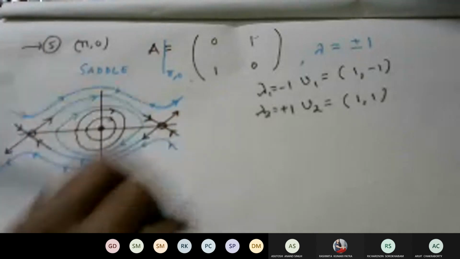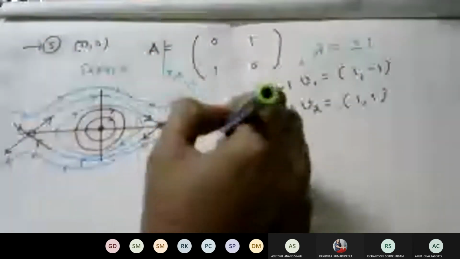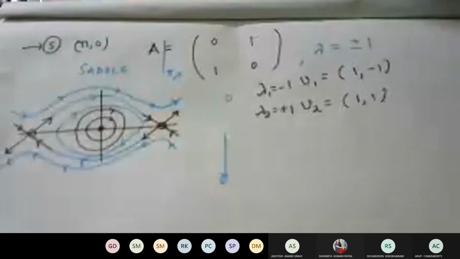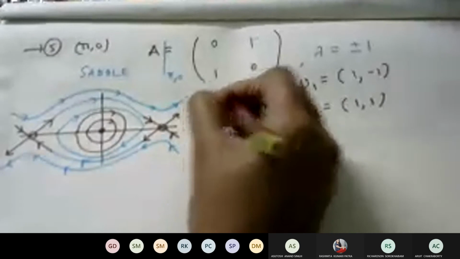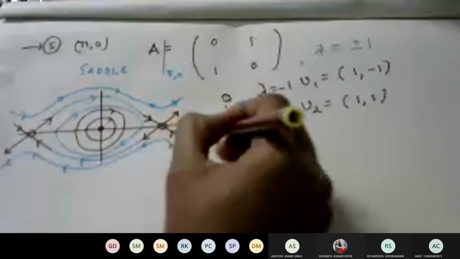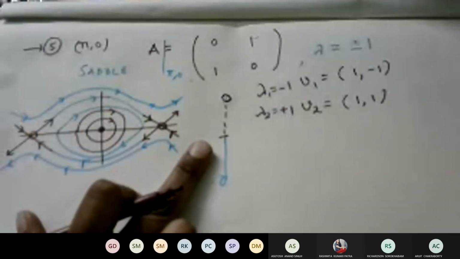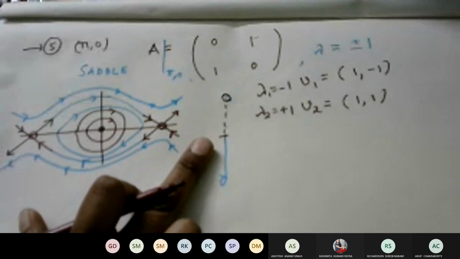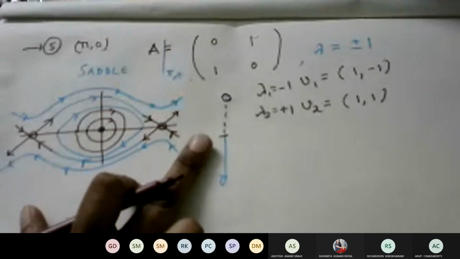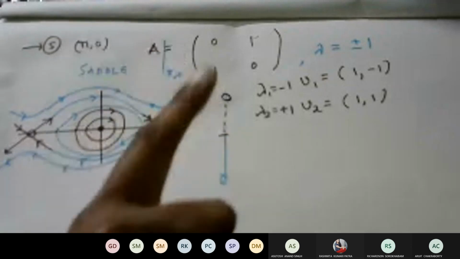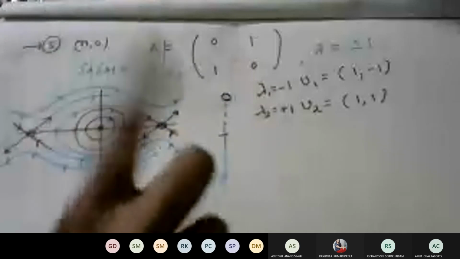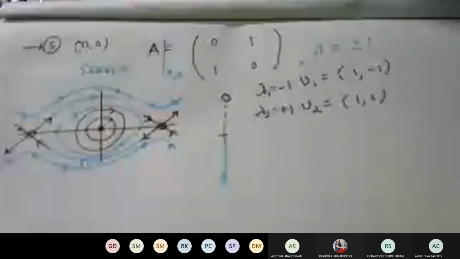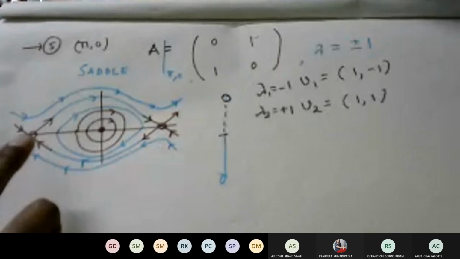So the pendulum was like this, and it reaches a state like this. The energy is so high that it reaches a state where it is completely inverted. The saddle represents this point, the inverted pendulum at rest. So as if it goes on like that and stops for a moment and then comes back and stops for a moment. The completely inverted scenario is basically reflected by the saddles.